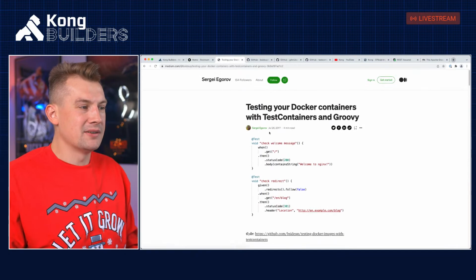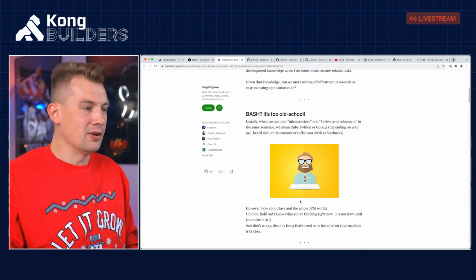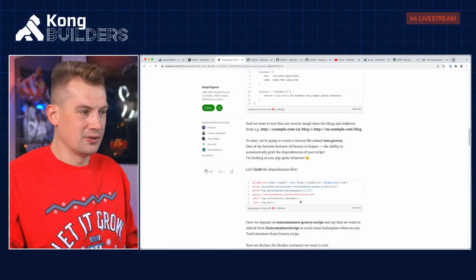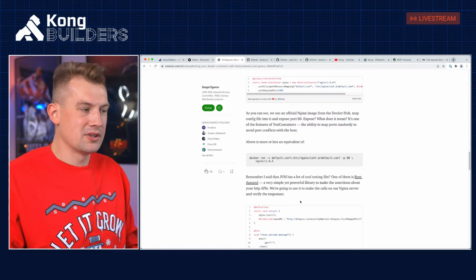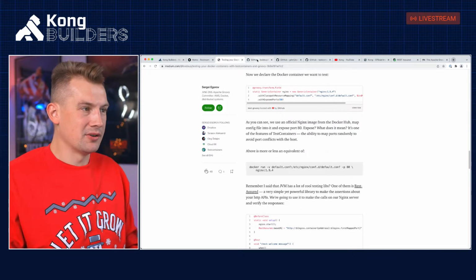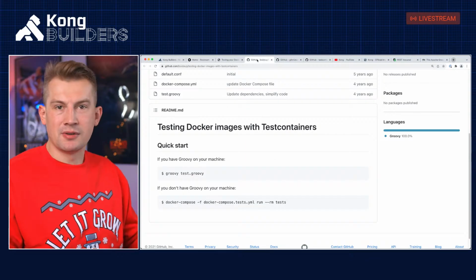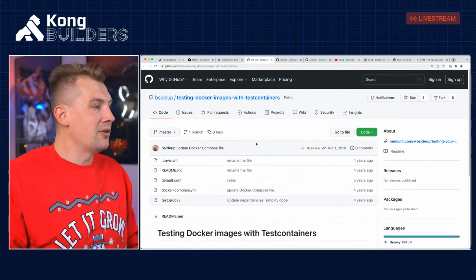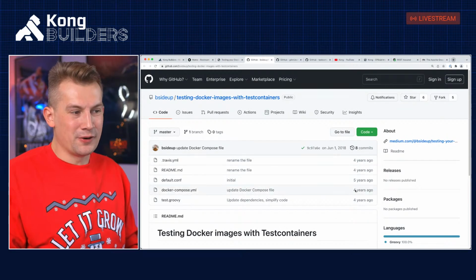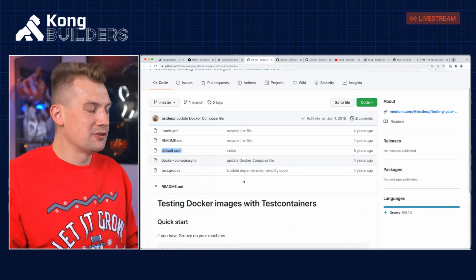He also used Nginx here, so I thought that's a great opportunity to use Kong instead of Nginx, because Nginx might be working great for static sites, but we're talking about microservices and stuff. Now, it's a project from 4 or 5 years ago, so let's see if we will be able to fly with this.